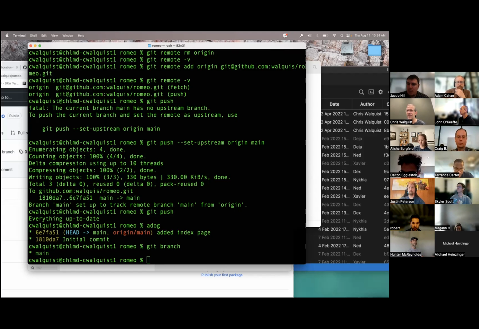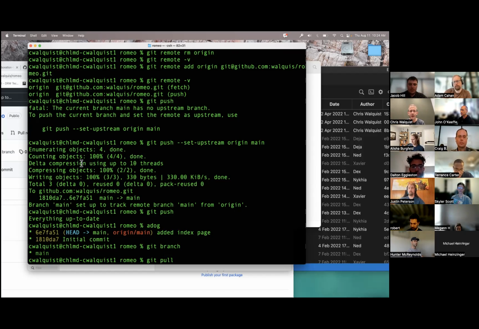Did you already type in your terminal the command to pull it back down, so we have every commit on our local machine so that we're able to push? So on this Romeo repo, I'm the only one on it, so I don't really have anything to pull because I know that nobody else is touching this repo remotely. Okay, gotcha. What was the command exactly? To pull? Just git pull.